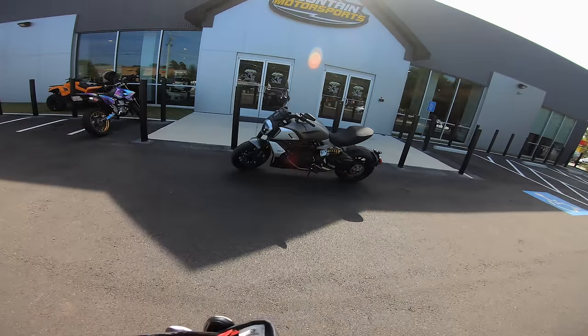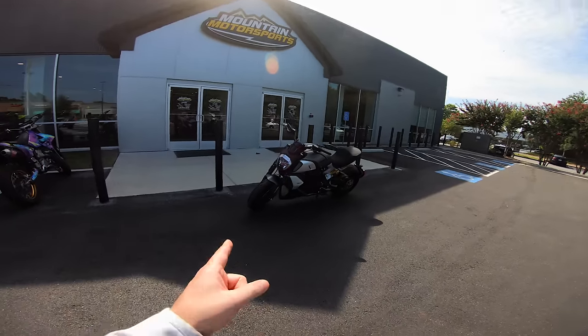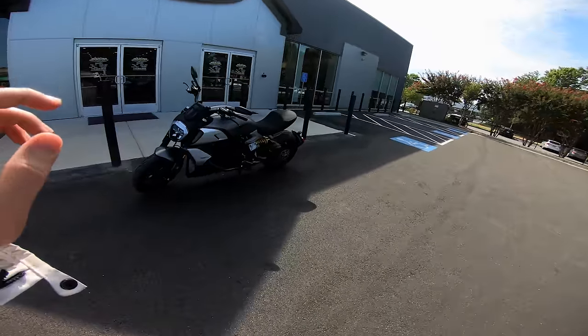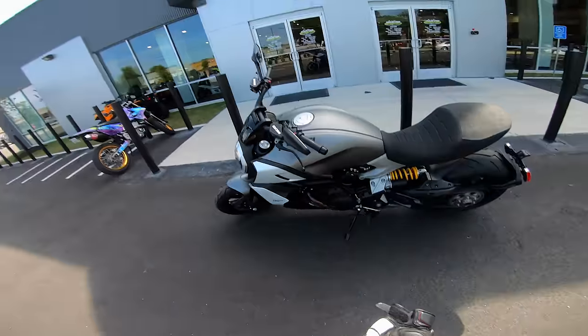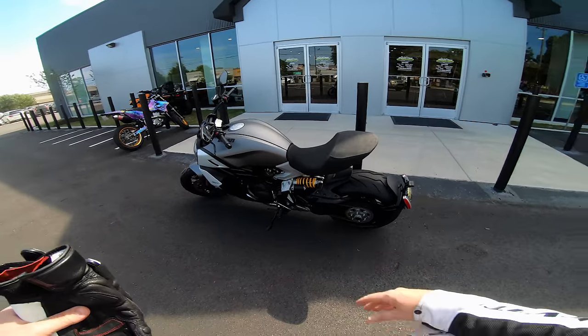We are at the Roswell location, as we have been for the last couple first rides. Today, we are going to be riding the 2019 Ducati Diavel 1260. This is the base model. There is an S model, a couple grand more. You get Öhlins and a quick shifter.